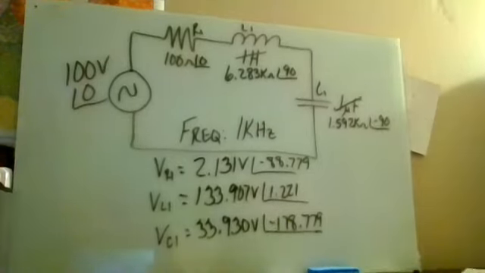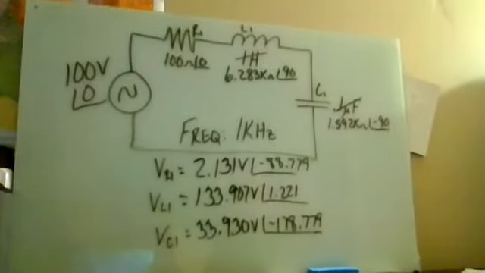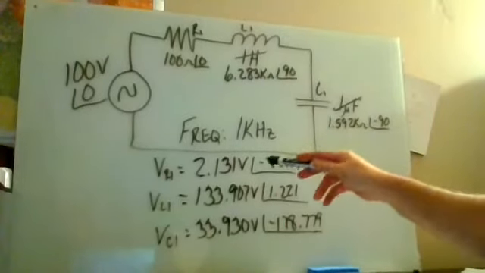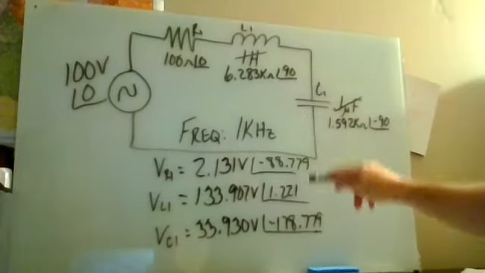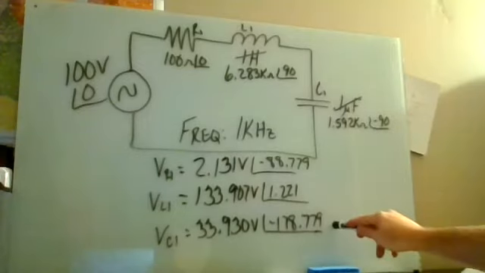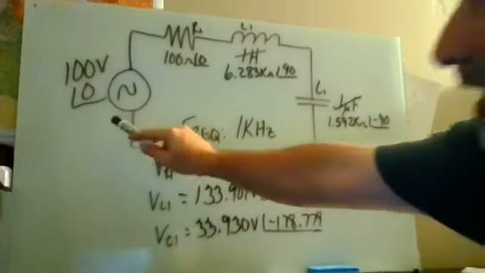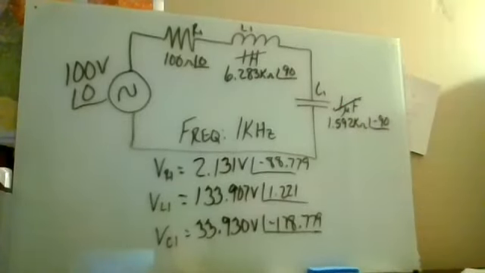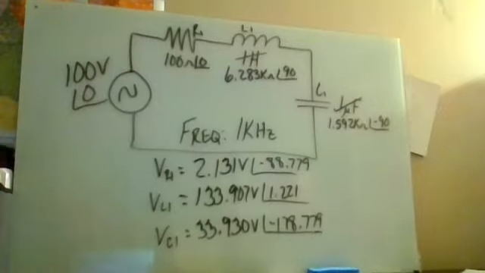So, well, you have to look back, because you're going to find them the same way we did in DC. You either got to use Ohm's law, which tells me I take my Z, multiply it by my I, and I is constant, so it's going to be times I total to get VR1. My Z times I total gives me VL1. My Z times I total gives me VC1. Or I can use my voltage divider rule, which says E total times whichever component I'm trying to find divided by my Z total to get me my voltage. I can use either one that I want, same as we did in DC. The only difference is here everything has angles. Got to make sure you put the angles in. So you can't just say 6.283k ohms times I total. You got to say 6.283k ohms at an angle of 90 times my angle. Put all my angles in.